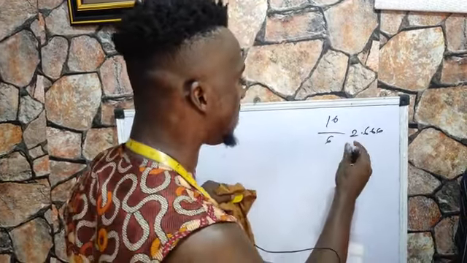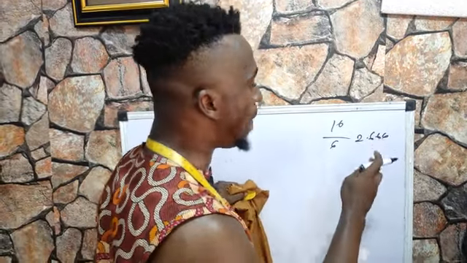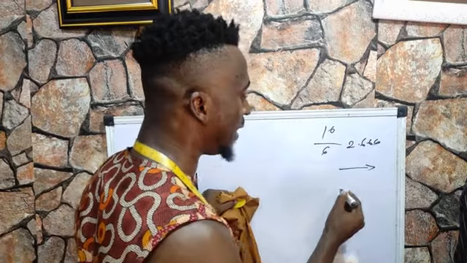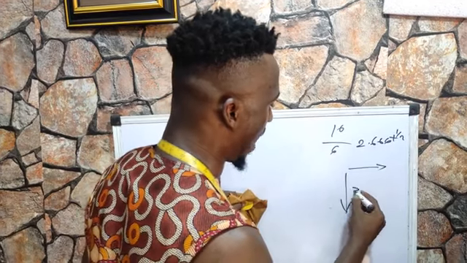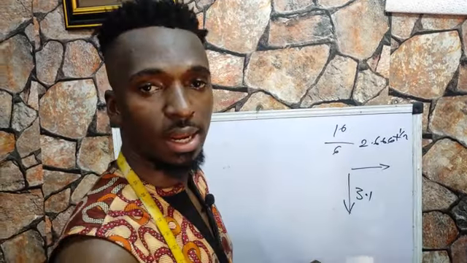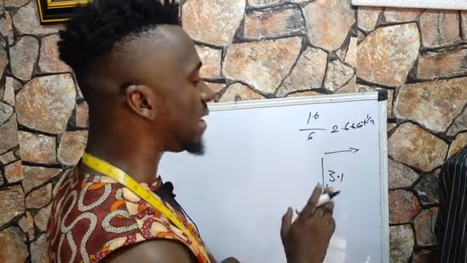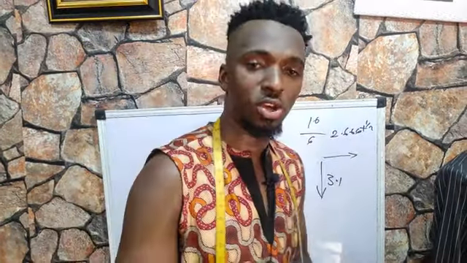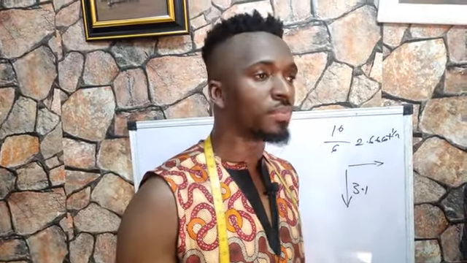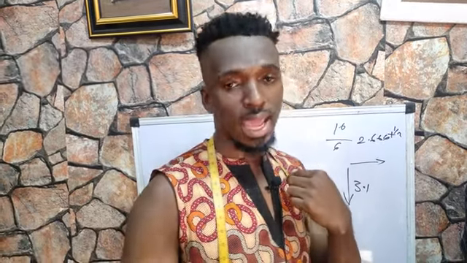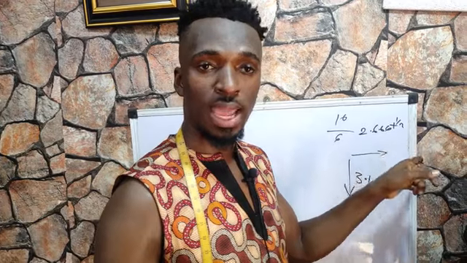That half is constant. It means that the difference between the width of the neck and the depth is half an inch for the front block, right? So since we have 2.66, in cutting we're going to mark 2.66 for the width measurement. Now, to mark the depth, you add half to this, and you have 3.1 here, right? This is the easiest answer or formula you will use in your neckline calculations. It's applicable to kids, females and adults, as long as you are working on a tight neck or a round neck. That is when you apply this formula in your neckline calculation.